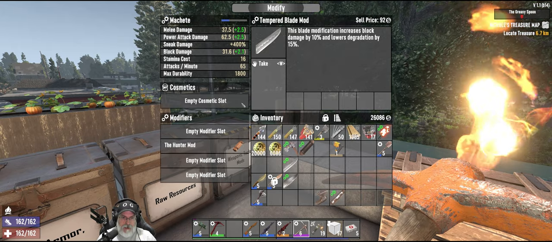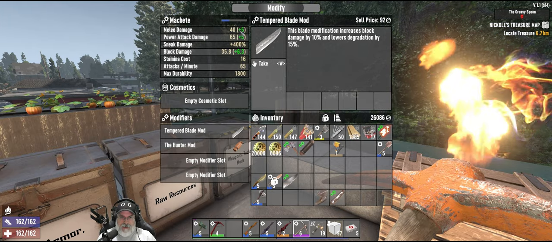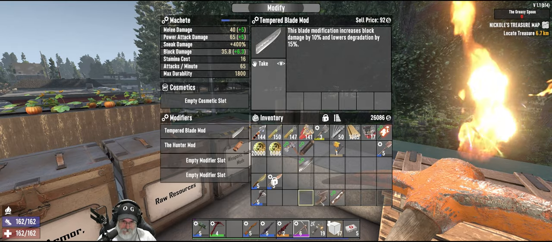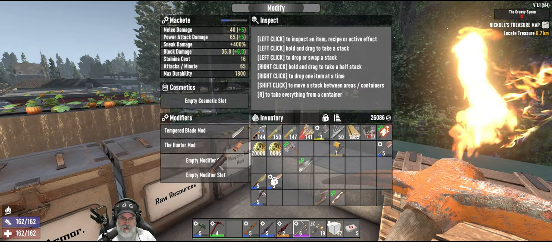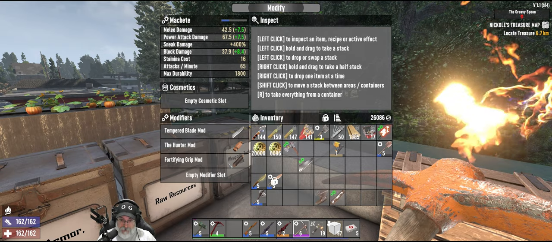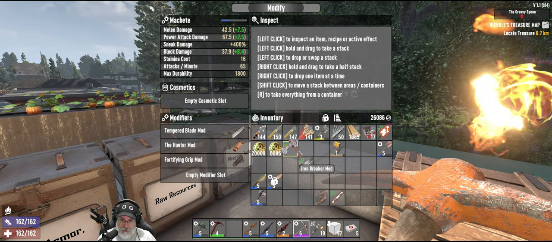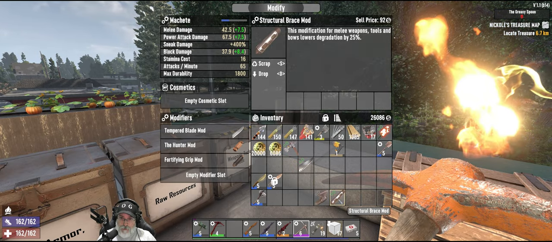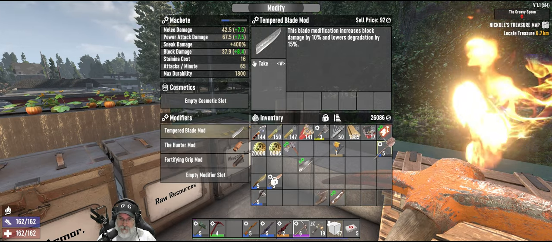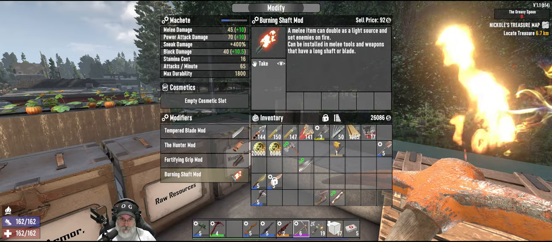Also, if we add the tempered blade, right? So right now, that makes it do 5 damage, and that makes it do 5 damage. So there's no difference there, right? This would be good to have on here because we could hold onto the weapon if we're below 50% and it will help heal us quicker. So we'll keep that. And then we could put a burning shaft to add extra burn. Structural brace will give it even more durability. I don't know if that stacks with that. I'm assuming that it probably does. But this will give us light, better lighting, and more damage. So let's go with that.